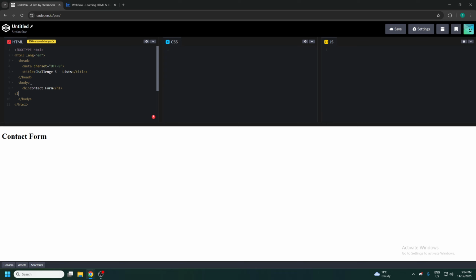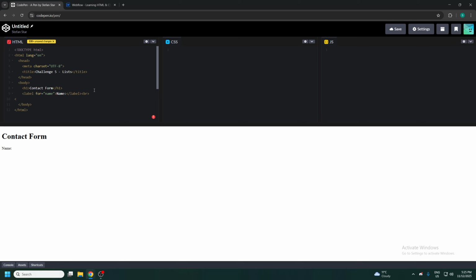And first we create a label. This is how you do it. Start the tag with label. You write for equals name. Then you write the name that way. And you close the label tag. And here we're gonna use this BR tag. It breaks the line. We are going to the next line. I think that's what this BR is doing.